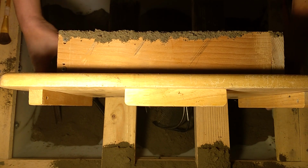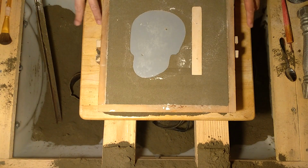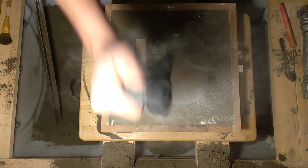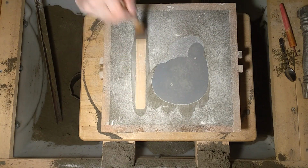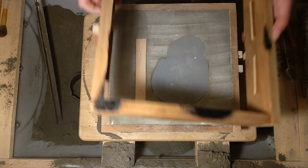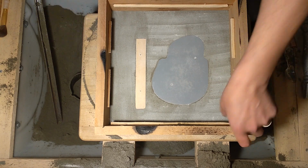Probably should have put another board on the other side of that first, but I had a pretty good feeling it wasn't gonna fall out on me. Well, chalk doesn't smell like baby powder, at least. Nope. Cup only fits on one way.